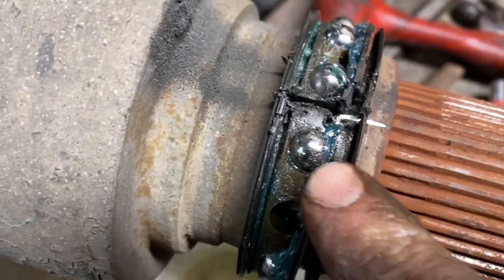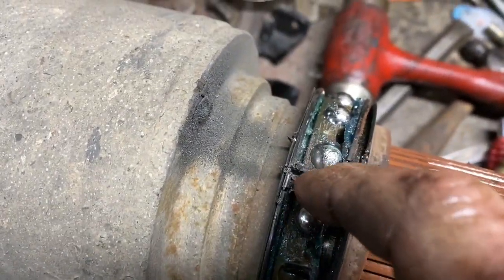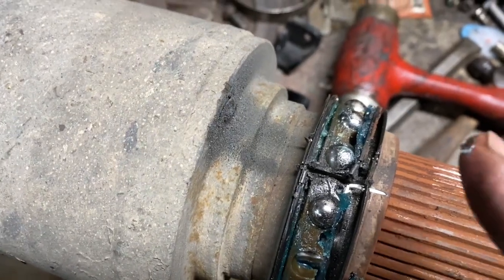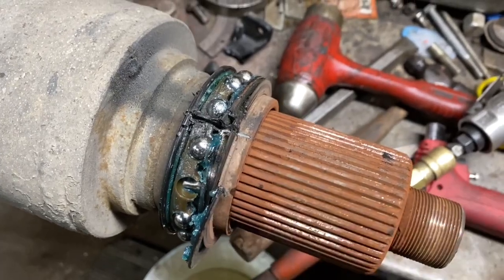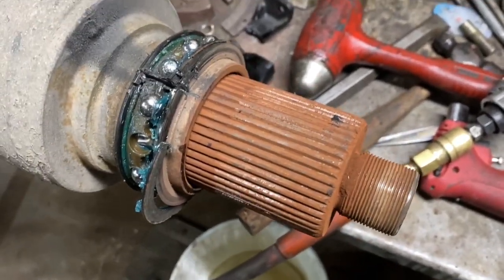You can see the bearings here. And I already made one slit here. I'm gonna turn it, make another slit, and all the bearings should fall off. Then all we have left is the inner race. So let's get her done.